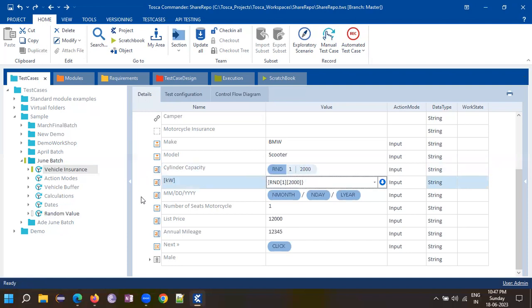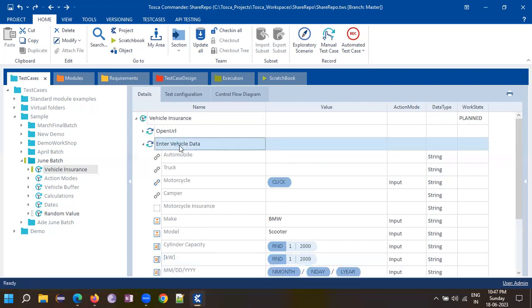Now let's execute and see if we are able to enter the value or not.